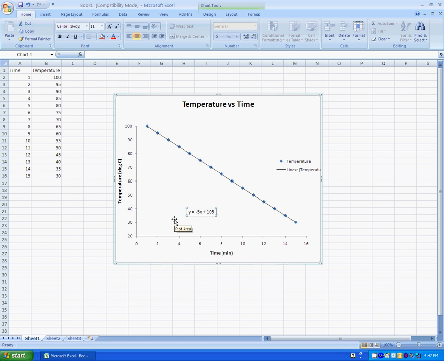And the other pet peeve I guess I have with Excel graphs is people leave this and they turn in this graph to me. I'm not plotting y versus x. I'm plotting temperature and time. So I want to actually go in here and change this. So if I have the box highlighted, I can just left click on it once more. It puts the cursor in. Let me just erase this y and type in what's actually on my y-axis, which is temperature.